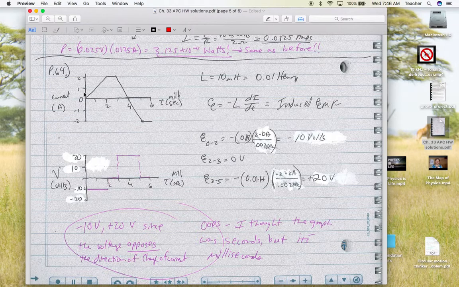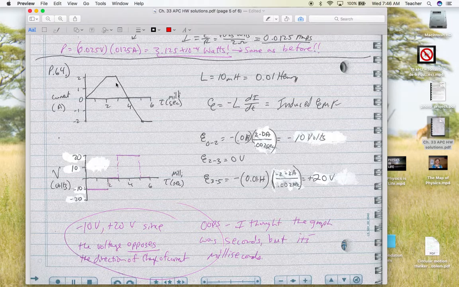But anyhow, from here we can look at the slope. So the di dt is 2 amps in 2 milliseconds. And so that's going to be something where we get 10 volts. Because this is a positive slope and the EMF points in the negative direction, it's a negative 10 volts. Okay, so that's pushing backwards. Here the slope is 0, so we've got a 0 EMF.